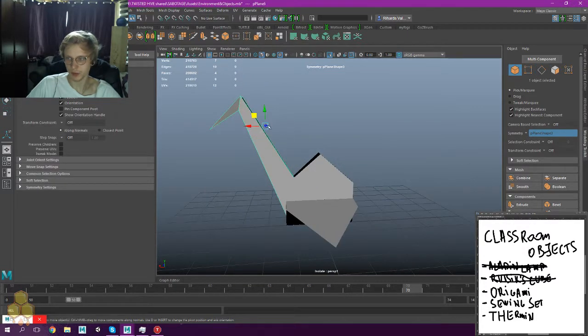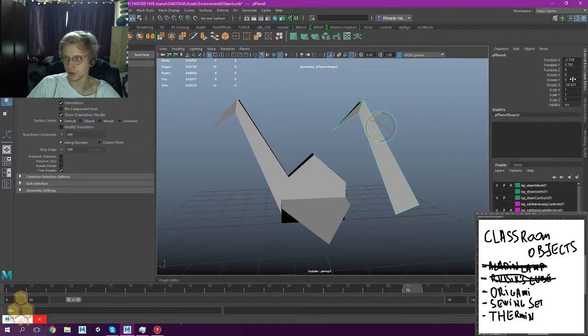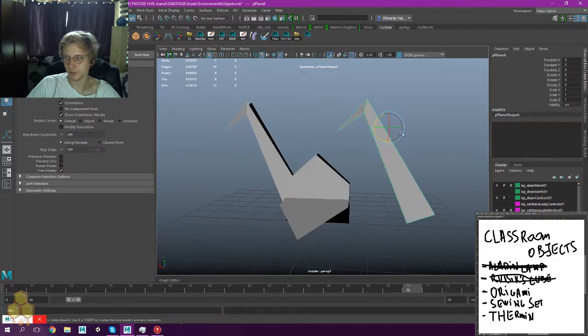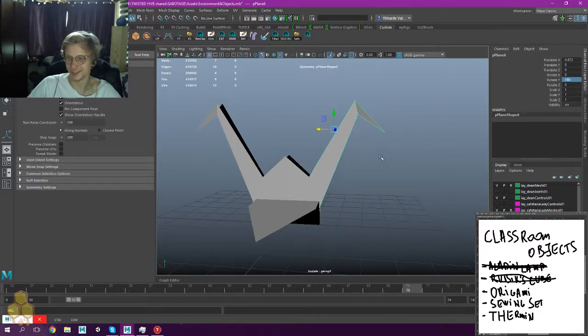I can duplicate this guy. And what I could do, I could just rotate it. Freeze transforms. FT. Rotate it 90 degrees. 180. Because a full half circle. Nice.